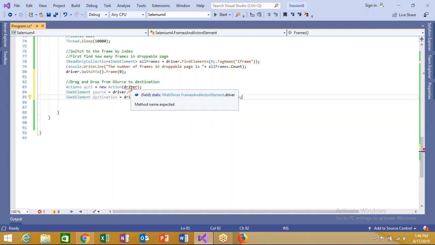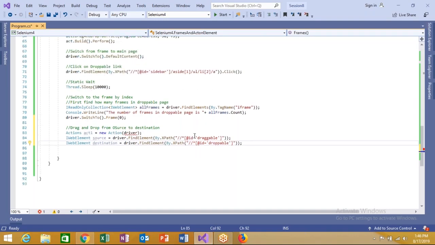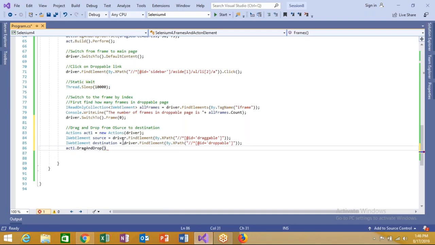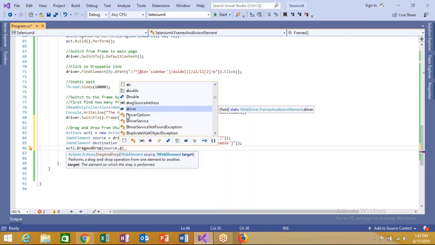What is the driver having a problem? Actions plus. And then use act1.dragAndDrop by the source address, and the source has to be dragged to destination.